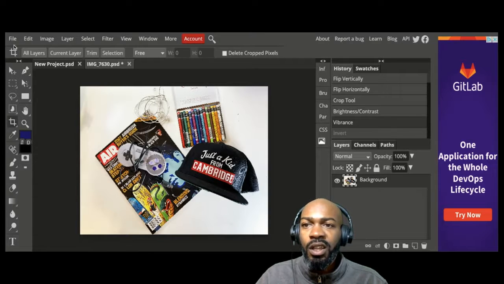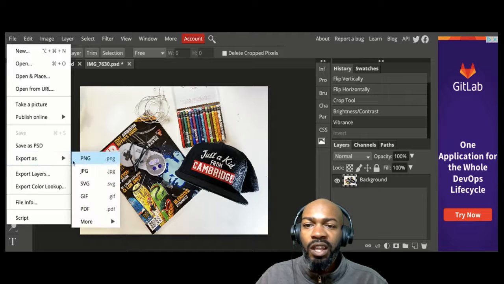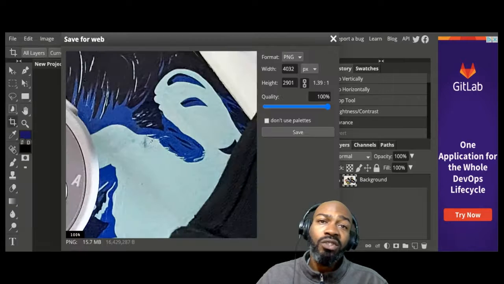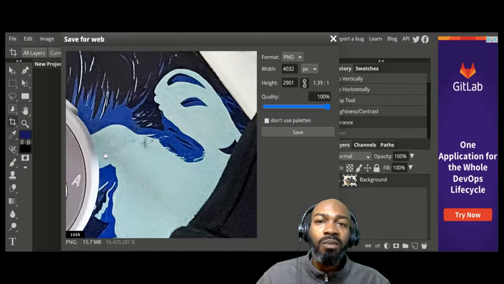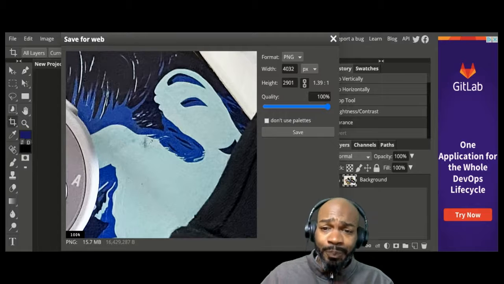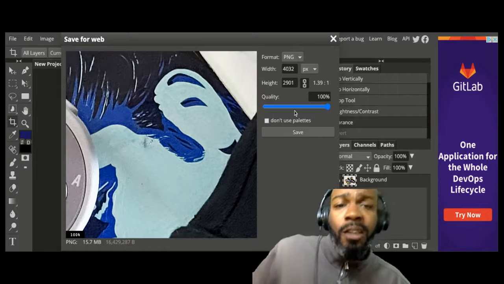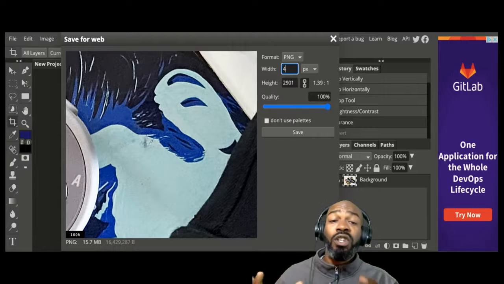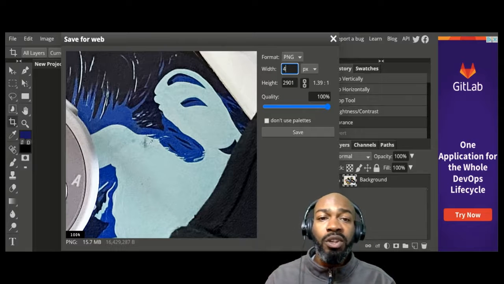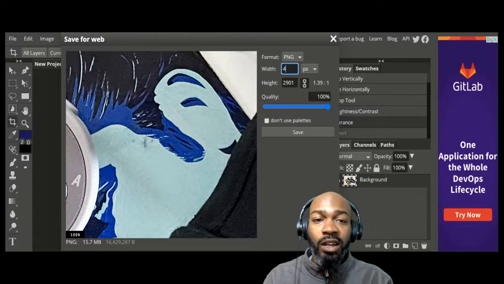It's nice and clean. I'm going to go to File, and I'm going to go to Export, and I'm going to save it as a PNG file. PNG stands for Portable Network Graphic. It just makes it a lot easier for the internet to understand and different file formats to work. When it comes to saving it, notice that this is at 4,000, which means your picture is really, really big. When your picture is that big, it takes a long time to download. So I'm just going to make it significantly smaller.